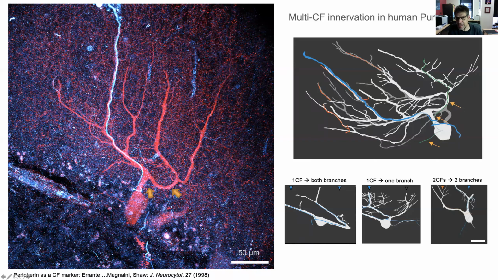First of all, it's not quantitative. We have about 10 cells or so that we could reconstruct quite nicely. Amongst those 10 cells, we have several cases where we can see 2 climbing fiber inputs that we can separately follow and trace back into the granule cell layer. We also have individual cases where just one climbing fiber goes into both dendrites, even in a multi-branch situation. So that exists too. Or where one climbing fiber is there and it just goes into one dendrite. But we have several cases of this double dendrite situation.